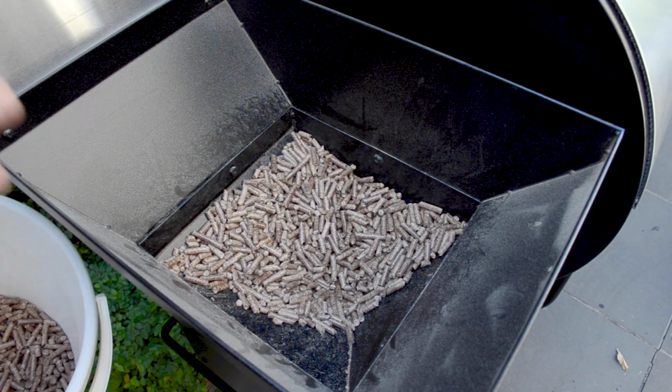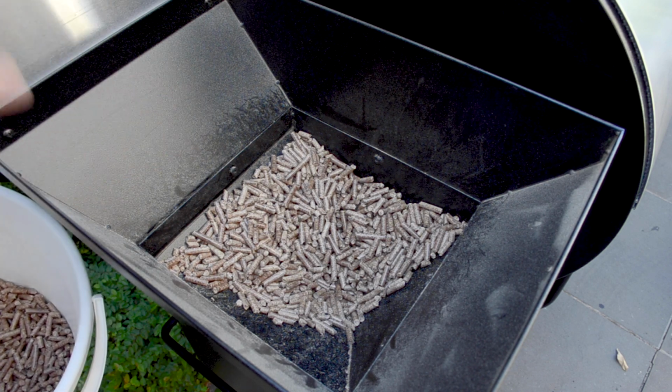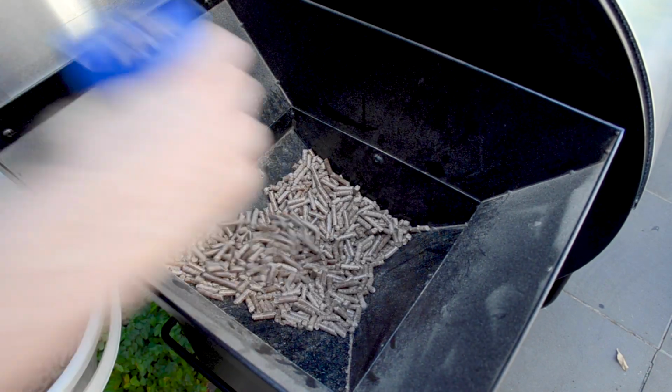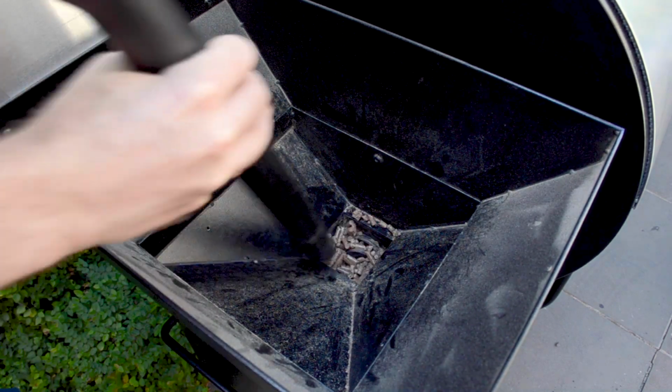So another good thing to do is to run your pellets right down and vacuum out your auger, which I'll show you in a second. Normally what I do is I just run them until they're very, very low, but for the sake of the video, you can scoop these out. As you can see, I've removed the auger guard here. I'm not endorsing that, up to you.